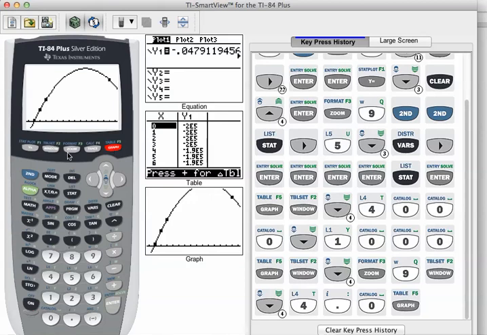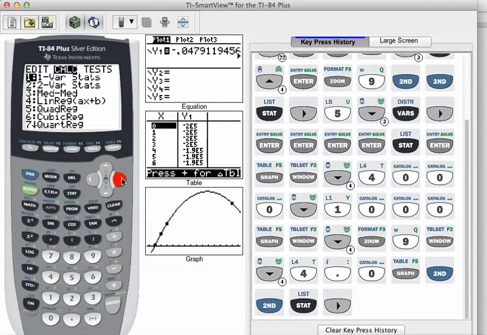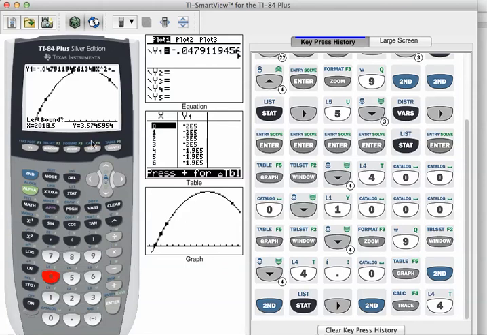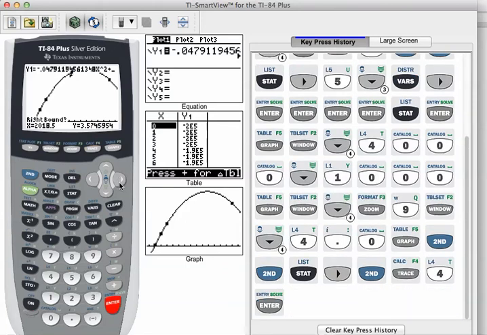Okay, now I want to do just as I did before. I hit stat and I go to calc. And then I do, nope, this is the one. I am confused. Second calc gives me that maximum, option number 4. And I just want to be on the left boundary again. I'm definitely on the left. The numbers are obscuring it at the top, but I can still see through the numbers. I want to be definitely on the right-hand side of that bump. I am right there. And then I hit enter, and this should tell me that the maximum population of rabbits is going to be 3.834 thousand, 3,834. Okay? So that has answered the question.